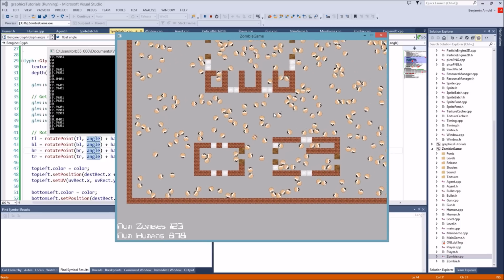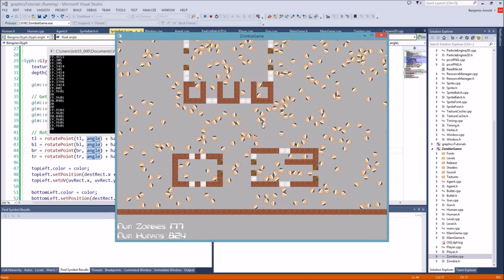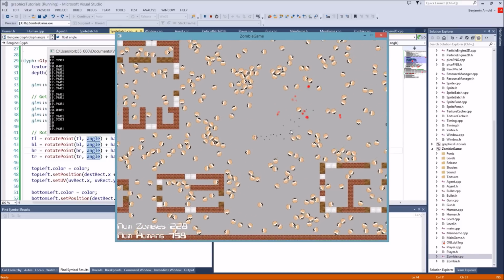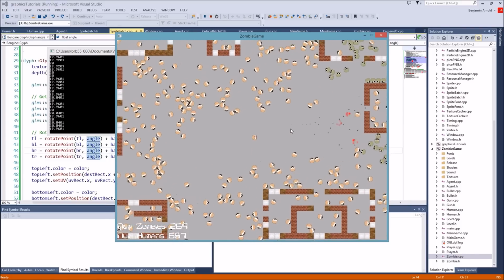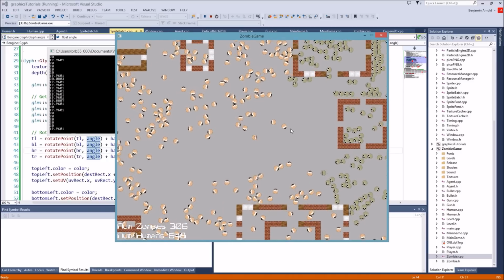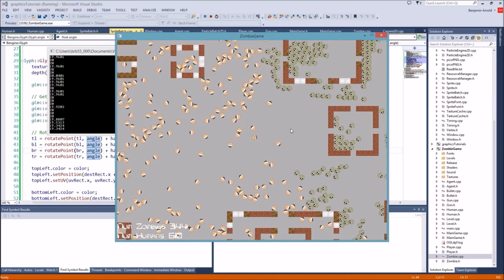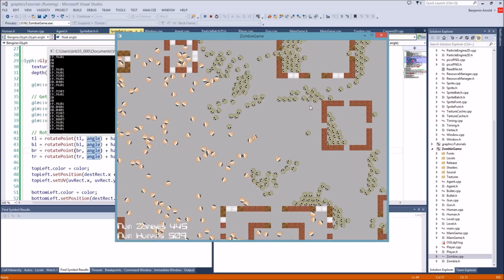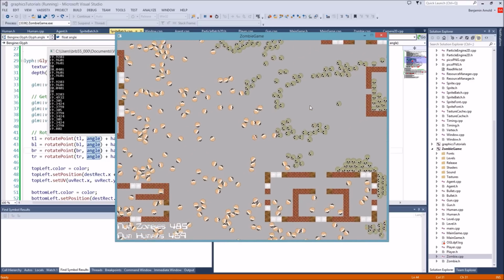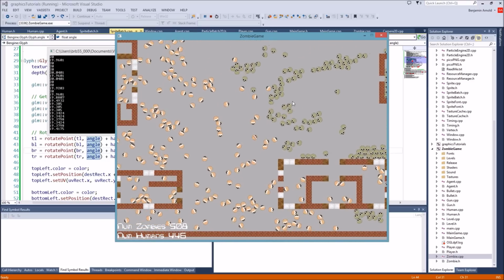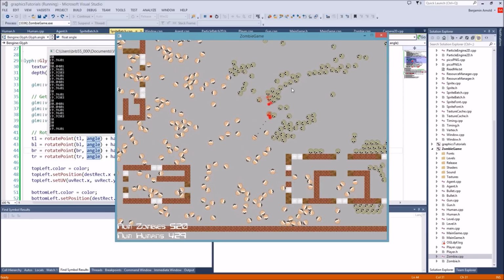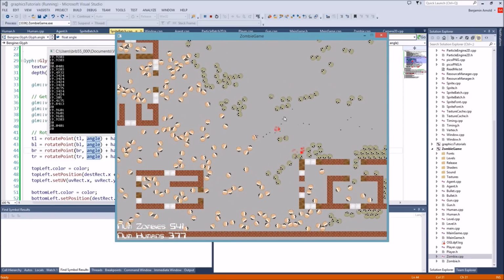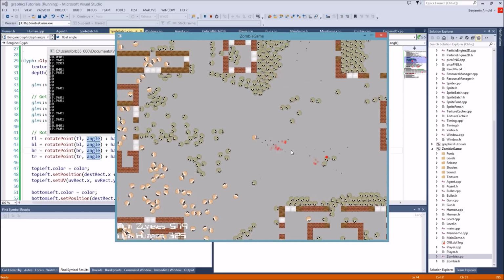Instead, we should try to smoothly change their direction vectors whenever they're moving around. Same thing with the zombies. The zombies are always just going to face immediately towards their next target, which means they're going to kind of jump between different angles really quickly. As you can see, it doesn't look super great. Instead, what we could do is keep track of an old angle and a new angle and slowly interpolate between the 2 angles to make it much smoother. But that is outside the scope of this tutorial. I just wanted to teach you guys basic rotations so you could understand how to rotate things in 2D.